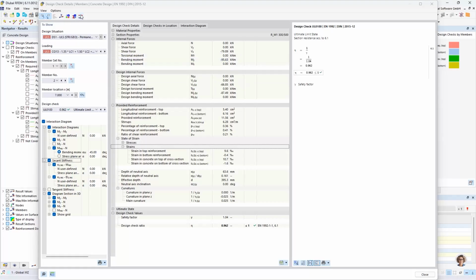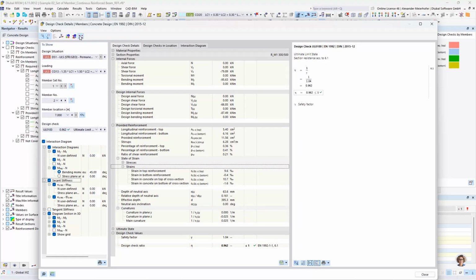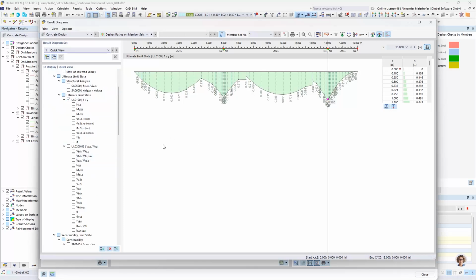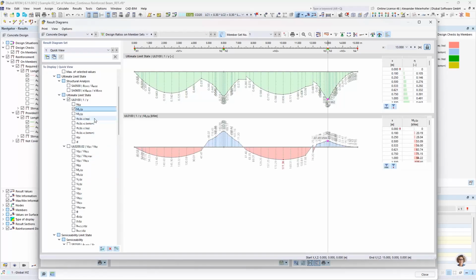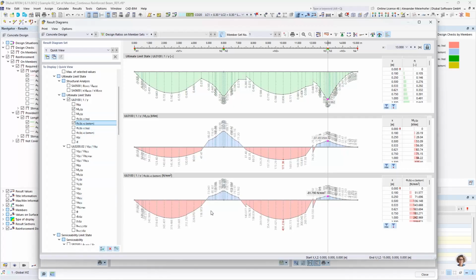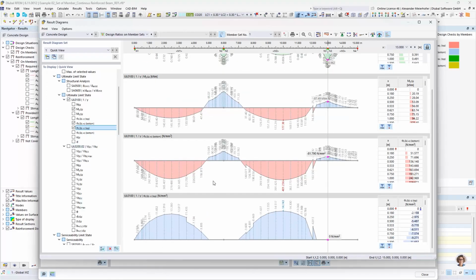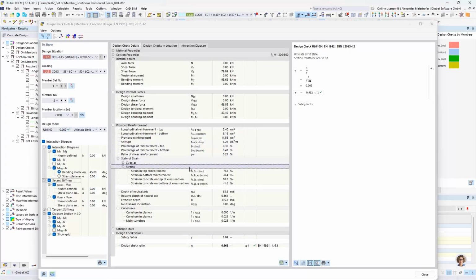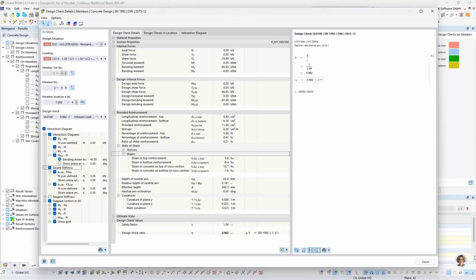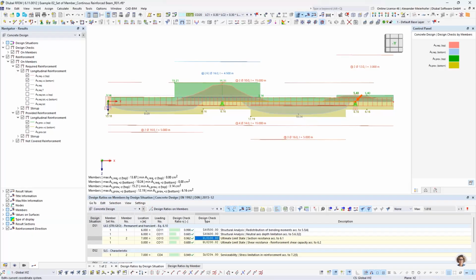We can also go directly from the design check to the results on members, and you can see here the safety factor shown, and beside the safety factor we can also see the MYD, and this is the moment which was used for calculation of the resistances. And if you want to see the maximum steel stress, you can also see it on the bottom side. And if this is then on the top side, we have a compression. Everything is documented, and you can use it for your documentation in the printout report. Okay, this was then the main topics for the member design.